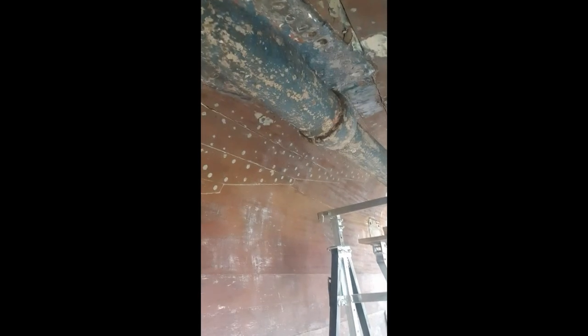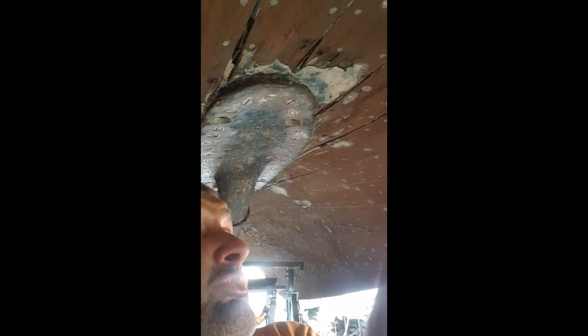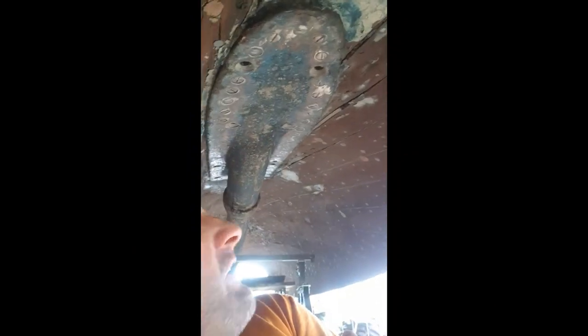And above me, where the seal for the prop is coming out, the outer case, I found all these screws. See them? They're all the way round. So now I've got, I think, about 50 screws. That's my next job. I'll set up the tripod, reposition, and start getting these little babies out. I'll chat soon.